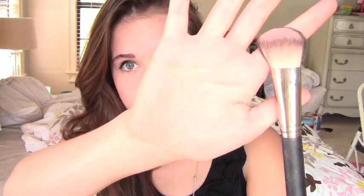Or I mean, what am I saying? It is a Mineralized Skin Finish. I can buff that on with a kabuki brush, or I can use my favorite brush of the moment. It's a toss-up between the kabuki brush and this one. But it is the MAC 128 brush, and it's double-sided. It's so crazy. One side kind of looks like a foundation brush, and the other side looks like a blush brush. And what you can do with this is pick up different amounts of product that you want.